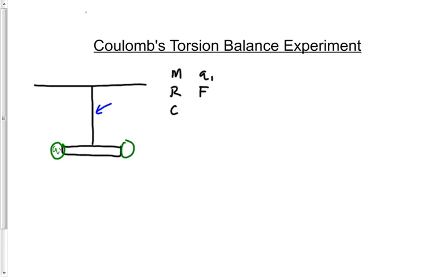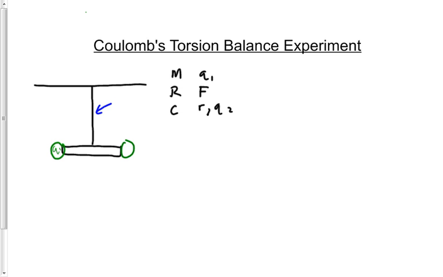Okay, the control variables, even in grade 5, when we talked about it a little bit, they recognized that the control variables have to be everything else. Everything else has to stay the same. If we're changing Q1 and F responds to that, then what has to stay the same here? Okay, so let's keep R and let's keep Q2 the same. We bring Q2 nearby Q1. All right, measure the force.